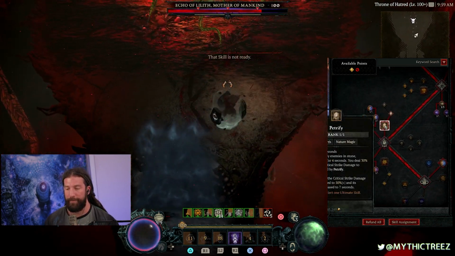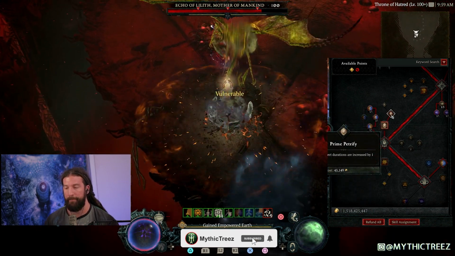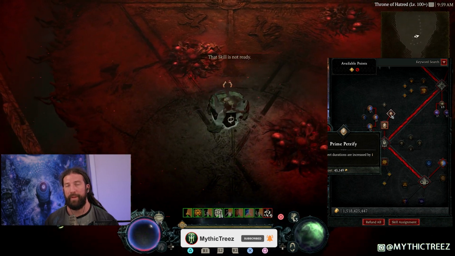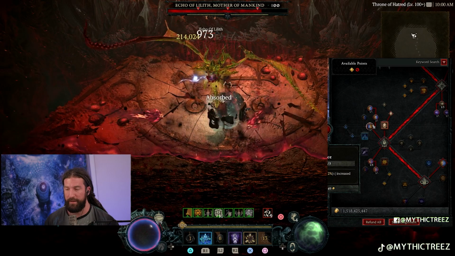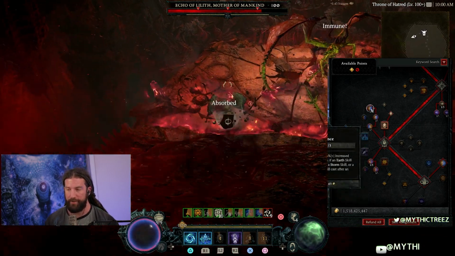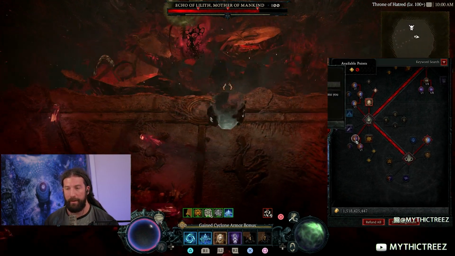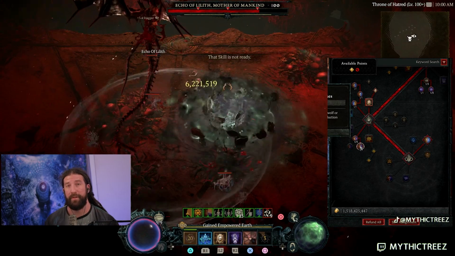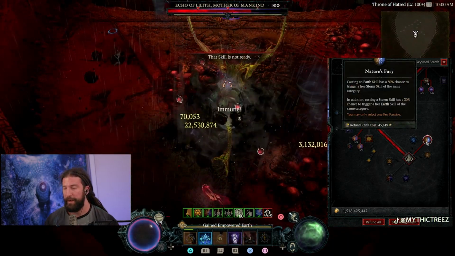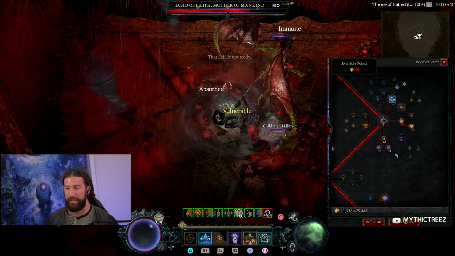Then we do use Petrify with this build, and then going into Prime Petrify, just that way we do get the extra critical strike damage for a little bit longer. Then 3 points into Defiance, 3 points into Natural Disaster, and 3 points into Resonance. Come down here, and then 1 point into Quick Shift. 3 points into Heightened Senses for even more damage reduction. And then we use Nature's Fury. Now that is with the Crone Staff.